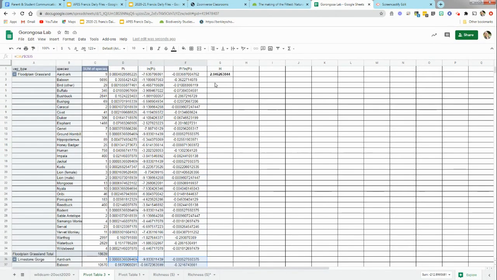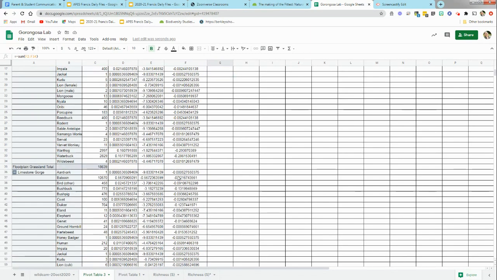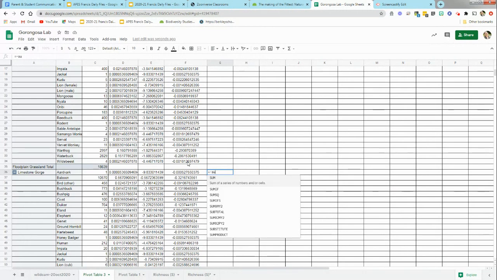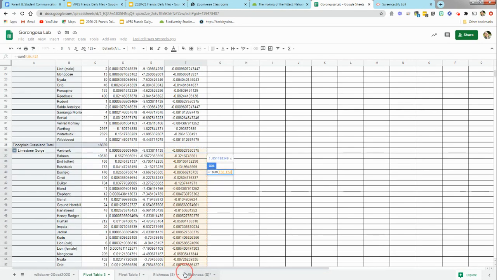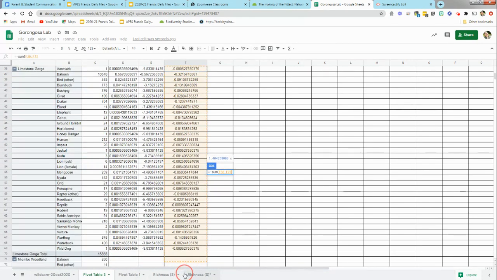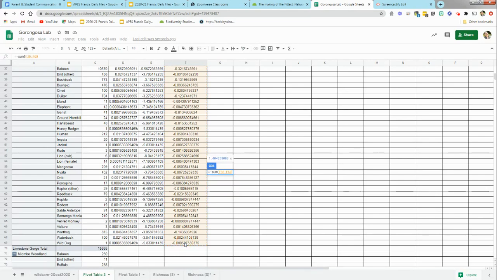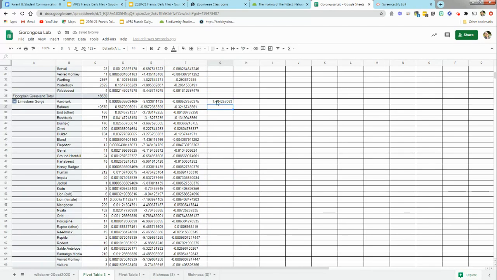And I think I can put this right in. Oh, no, I think I should just redo that one. Okay, so I've got all my values. I'll show you how to do that again. Here's going to be my H. So I'm going to say equals the negative sum, open parentheses, of all of these right here, then close parentheses, enter. Yep, that looks like a good value.